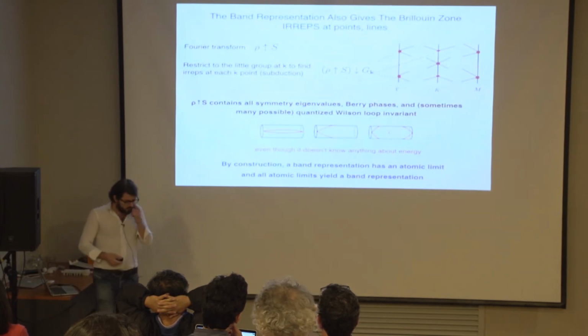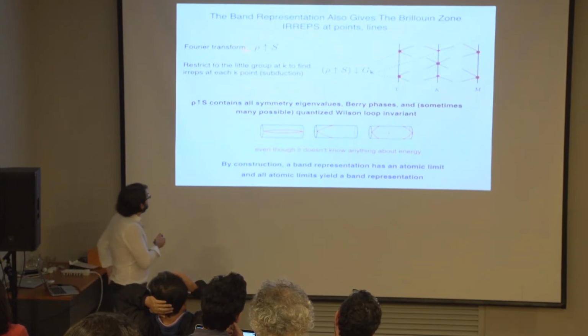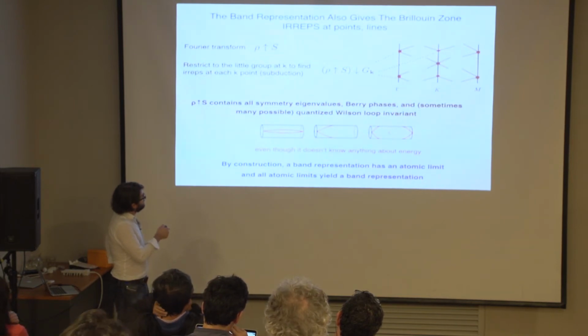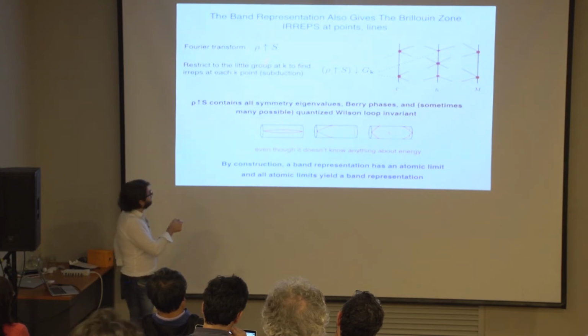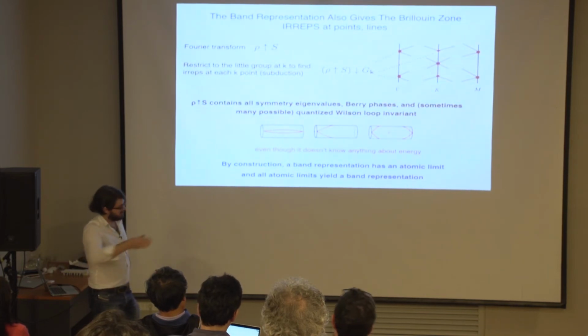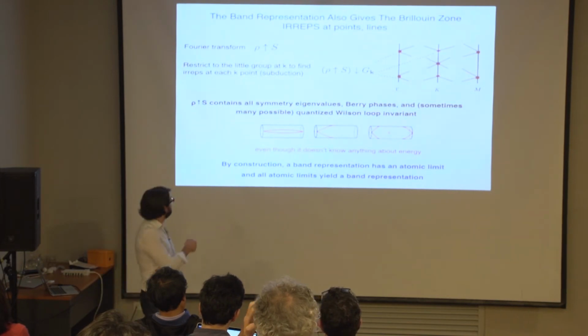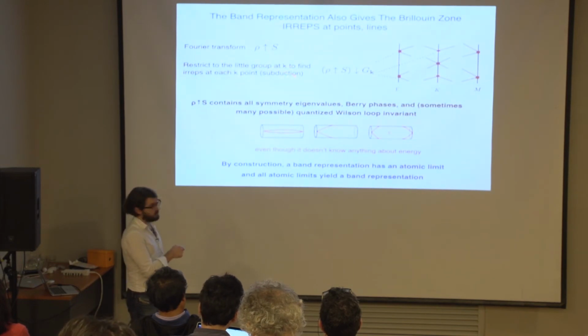Now, what do these band representations actually give us? Well, it turns out that they give us quite a lot. The first thing is this: this is the band representation I can induce, which is the induction of a site symmetry representation into the space group. I can Fourier transform it. It's exactly just the Fourier transform of the band representation. Now I have a momentum quantum number, and this is induction, this is called subduction.